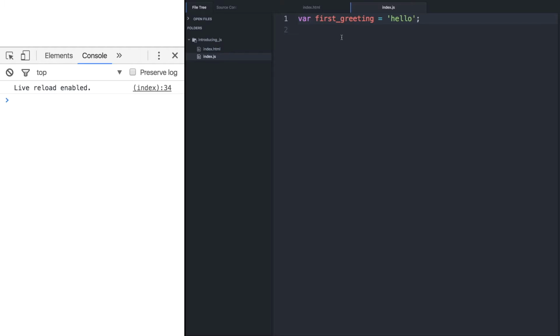Now, if you have a friend who doesn't like snakes, well, tell him or her not to fear, because we also have a convention called camel casing in order to have multi-word identifiers in JS. The solution here instead of an underscore is to capitalize the first letter of the next word and join them together. And boom, we have a valid identifier. Now, if your friend is scared of snakes and camels, then you're kind of out of luck.